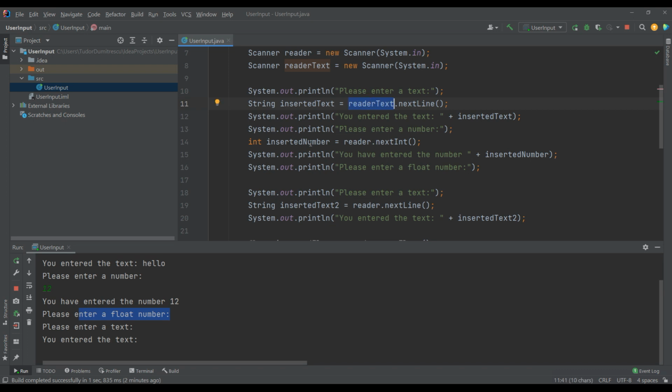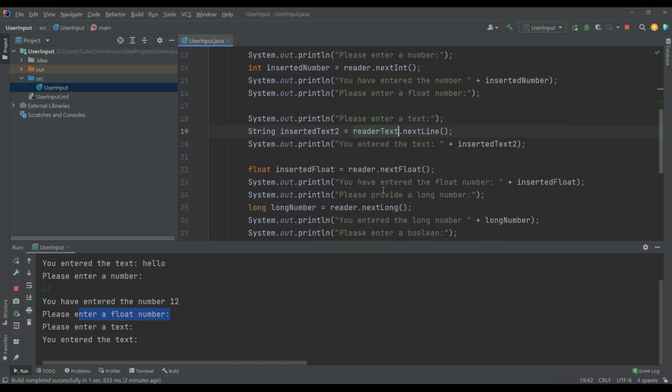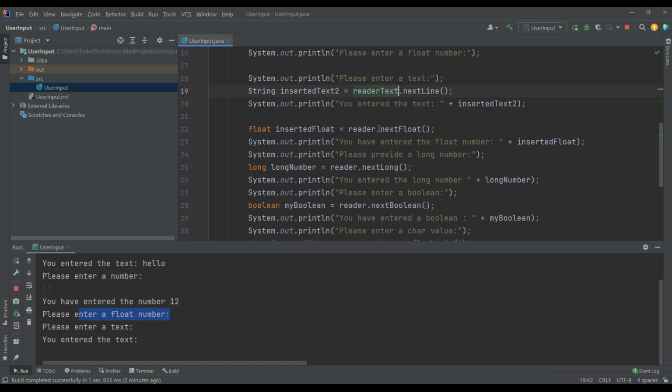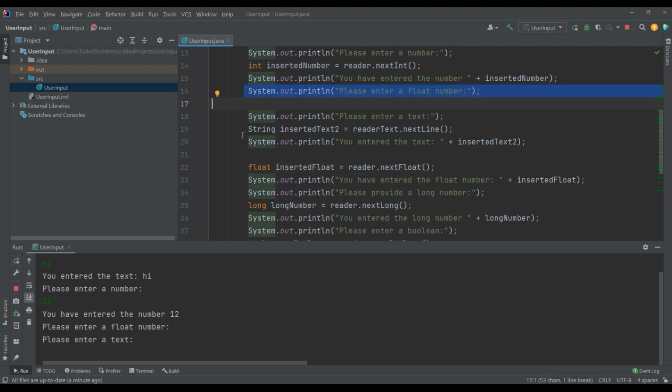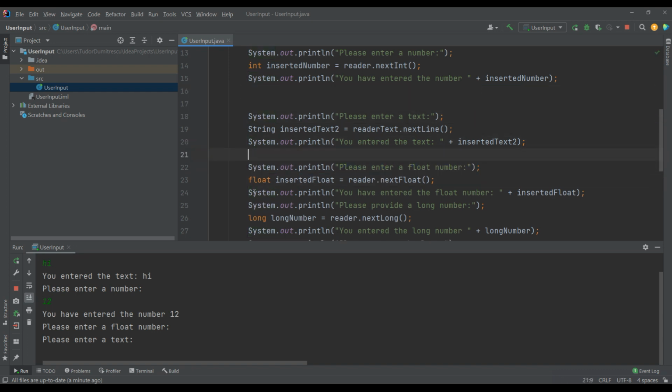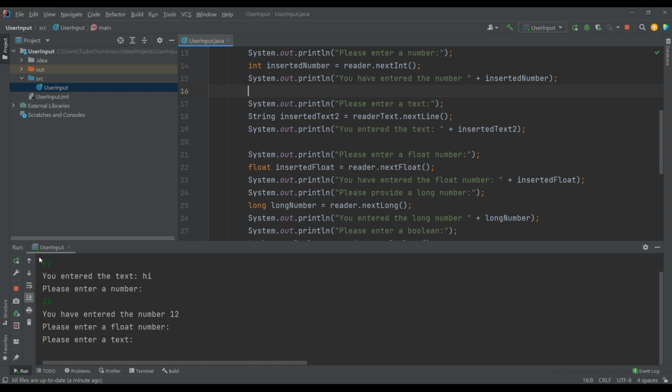I will leave the number with my initial reader. Again, the reading of my text will be done through my readerText object, insertedFloat with my initial reader, same goes for long, and also let's use our text reader for the characters. Here I just have a little problem because this line of code should have been right above the reading of my float. Now it's all in order.